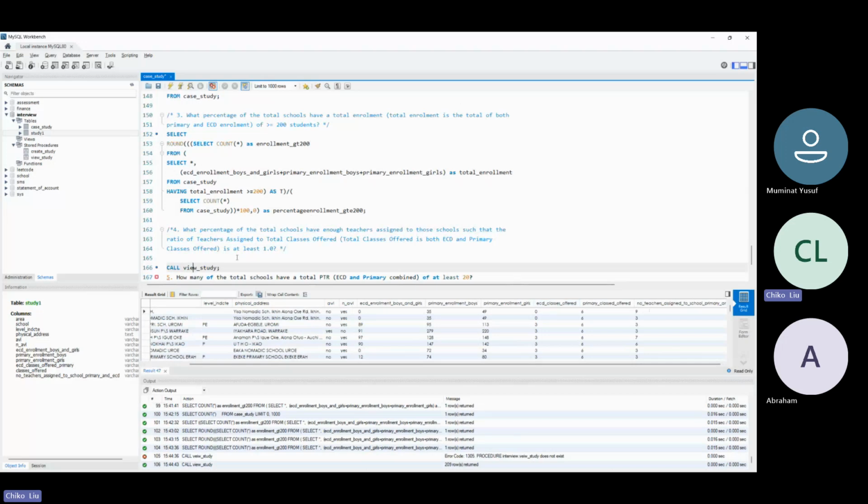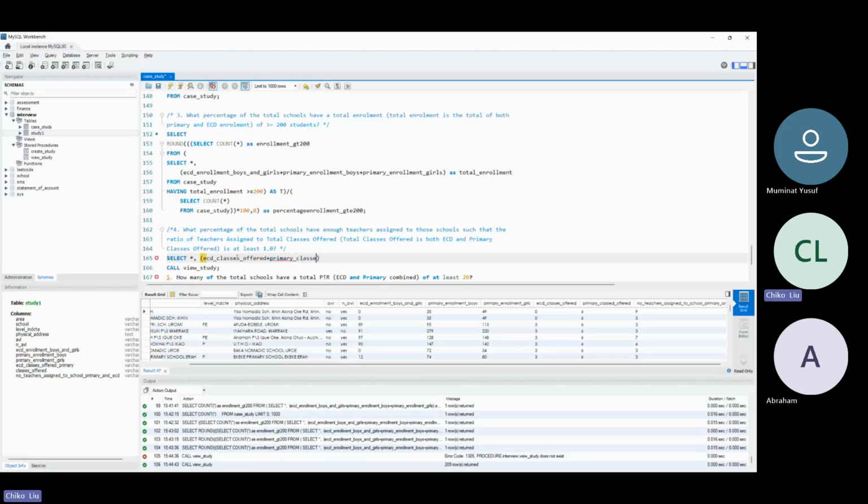So the first thing I'm going to do is to say select all the columns, comma. I'll now do a sum of ECD_classes_offered plus primary_classes_offered.